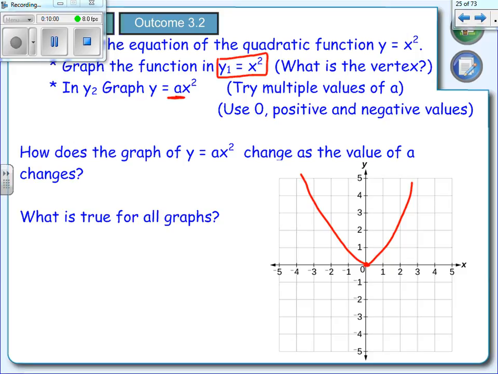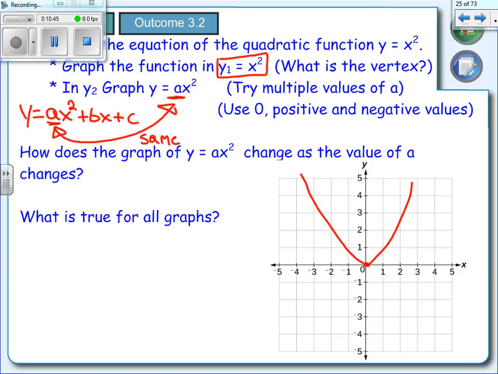Where have we seen the letter A before? Well, we've seen it in something that we call general form, which we learned in 3.1. And we learned that that A value makes our graph narrower, it makes it wider, it can even flip our graph over and upside down. This A value and this A value, they do the same thing. That's why it's not a coincidence that they've called them both A, while they called the other ones P and Q, which were brand new letters to us.